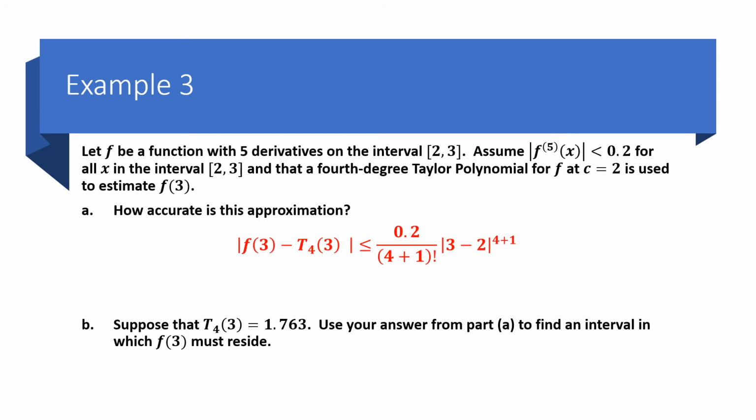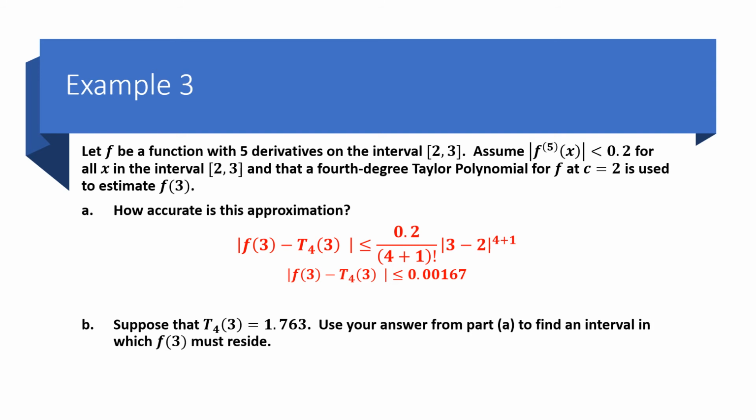Well, our accuracy, again, what we're going to do is set up our error. So I know that my error is going to be the true f of 3 minus the approximation, which would be t sub 4 of 3, since they asked us to use a fourth degree Taylor polynomial. Now, our error is always going to be less than or equal to, using the Lagrange error bound, the maximum of the next derivative. So since we're on a fourth degree polynomial, everything I'm referring to is actually 5. Because 5 comes next after 4. So I wanted to know the maximum of the fifth derivative, which they told us was 0.2, over 4 plus 1, or 5 factorial, and then times 3, because that's what we're estimating, so 3 minus my center, to the 4 plus 1, or 5. And then when I simplify that out, I get that my error has to be less than or equal to 0.00167.